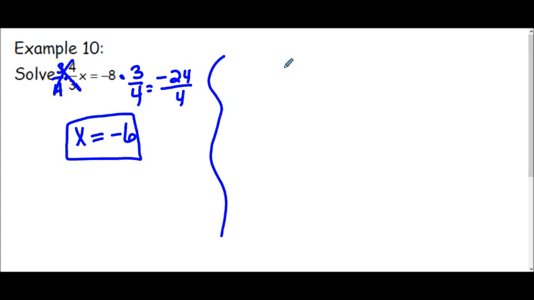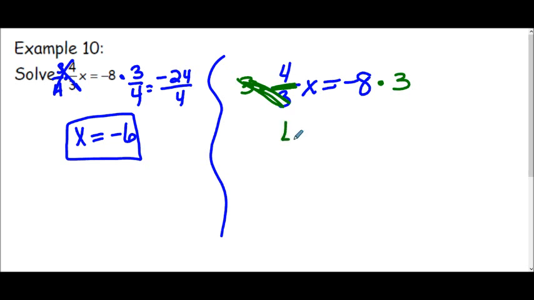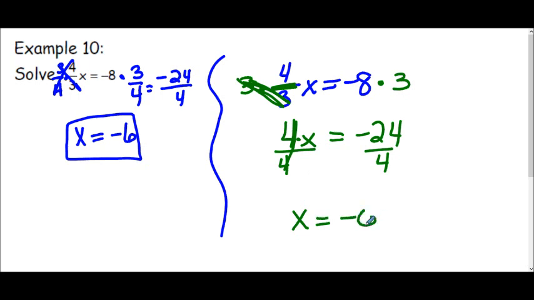Now, if I do that again, what does this fraction bar mean? It means division. And what's the inverse of division? Multiplication. So what would I want to multiply by to cancel the divide by 3? I want to multiply by 3 on both sides. We have to remember that part. So the 3s are going to cancel, and what am I left with on this side? 4x. And what does it equal? What is the last step we're going to do to inverse this 4 times x? We're going to divide by 4 on both sides. And when we do that, I get x equals negative 6. So it is an additional step, but if you really struggle with fractions, it might be something to try.